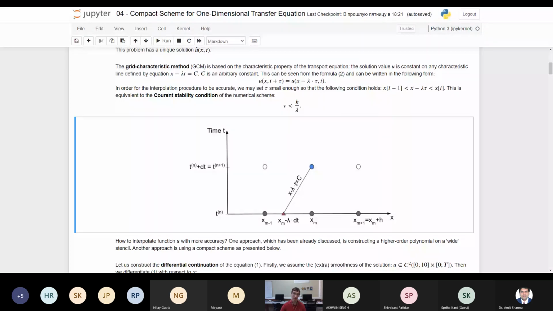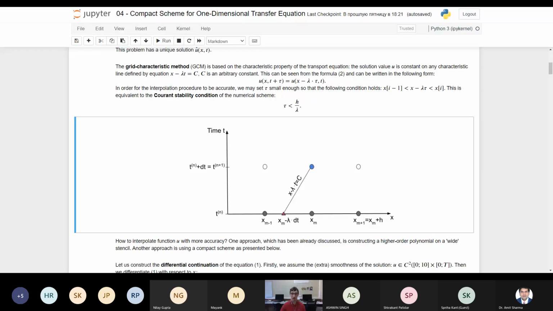The actual value in question on the next time step can be found using the characteristic property. So this line, straight line between these 2 points, is the characteristic line, the characteristic curve. And we know that the function value here equals to the function value here. So we simplify our problem from finding somehow the unknown value at the next time step to finding the value at the known time step, which can be done by interpolation.